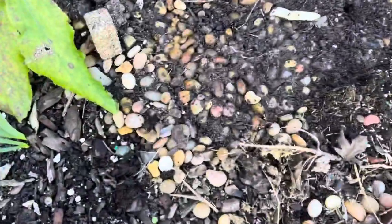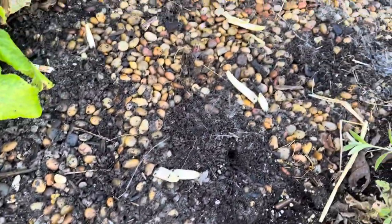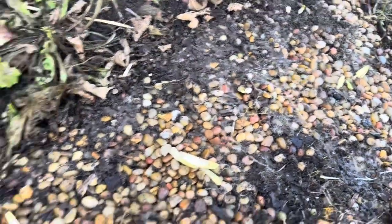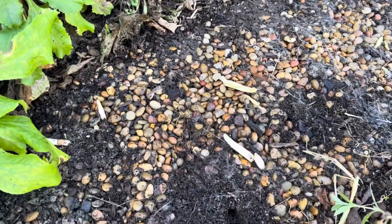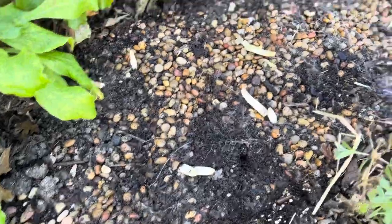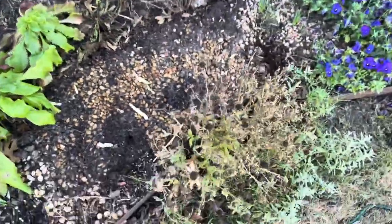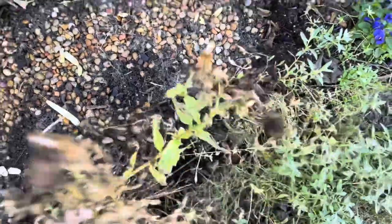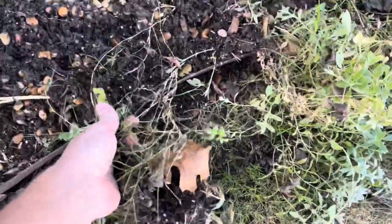Okay, so there's a lot of rocks in here, which are remnants of a past fairy garden. And you can see a lot of these daffodil stems coming up because this whole area is filled with daffodils. So anyway, what I'm gonna end up doing is, this is kind of a big open space. This guy's getting pulled out. This is a zinnia. All right, so we're gonna clean up this whole area right here.